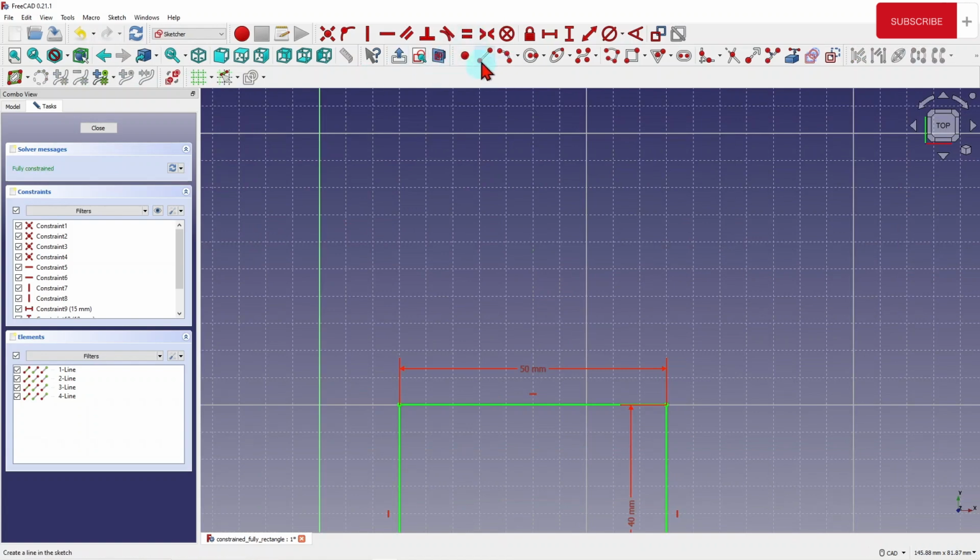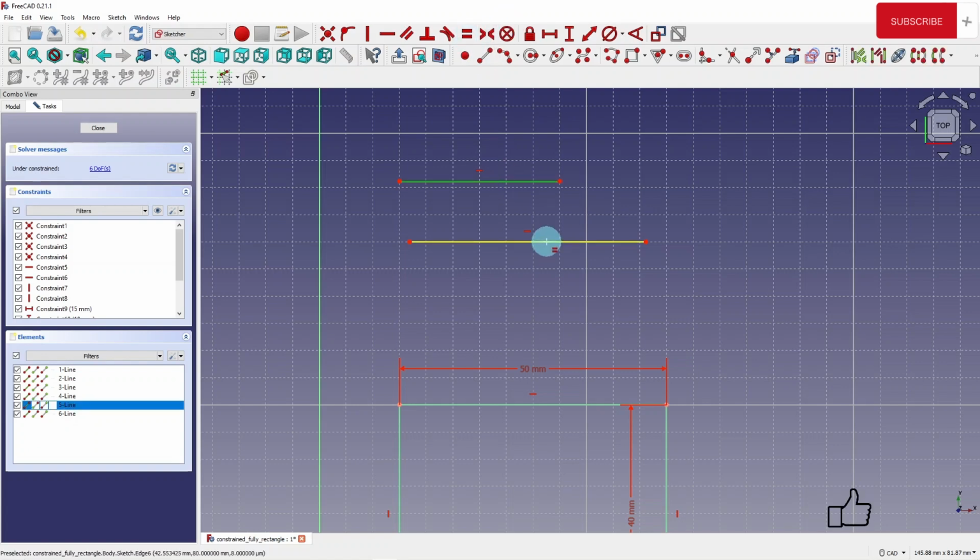Equal, that's pretty easy. You have two separate lines, two different size lines, and I want to make them equal. I just click the equal constraint and make them equal. Now when you make it equal, you get this saying, okay, this is the 15th constraint in the list, and now this one is equal to this one.